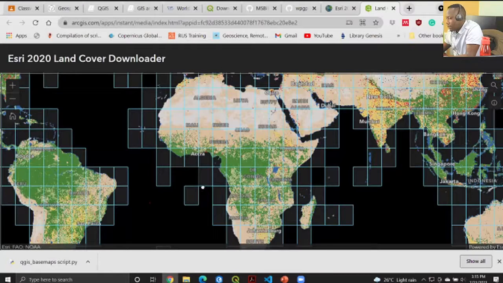continent. Like I managed to download the data. First of all, I downloaded the one that is covering the globe, but also I downloaded the ones covering Africa and also the East Africa region separately, because you never know, very soon it may not be free of charge out there.